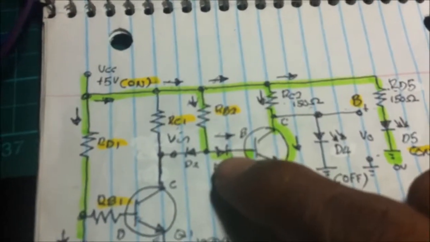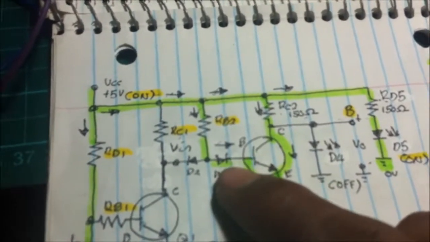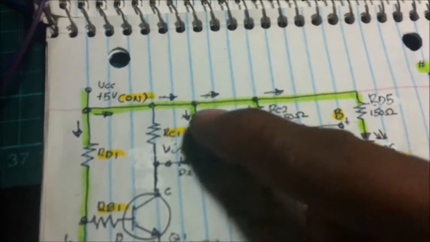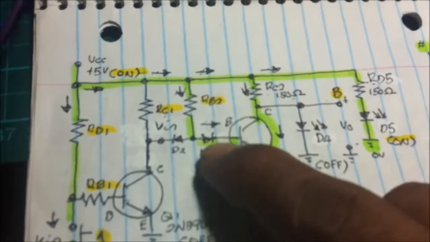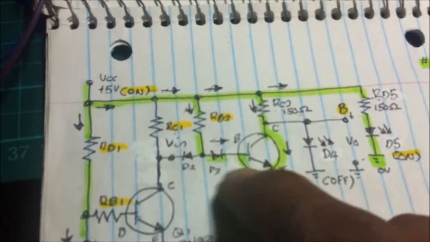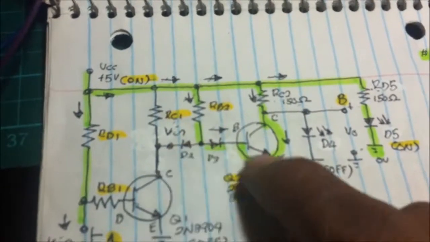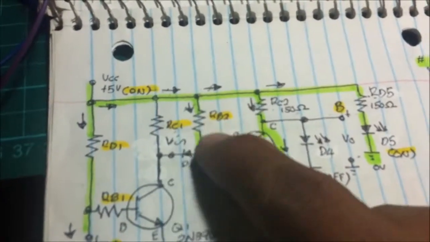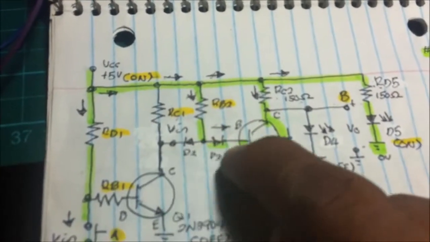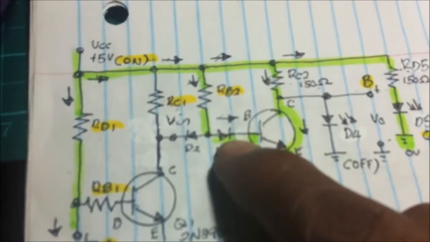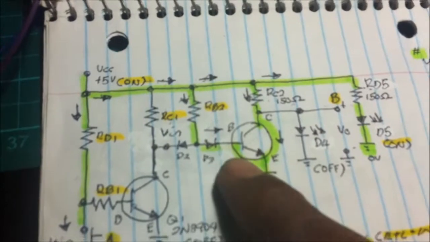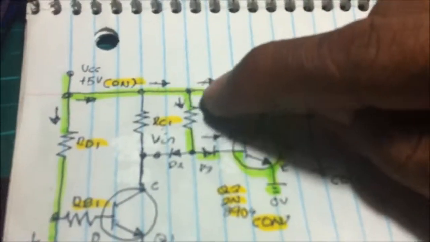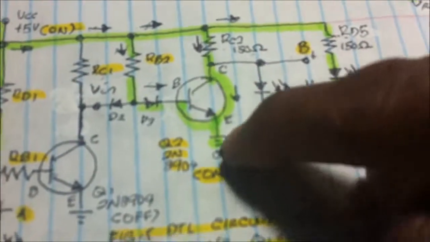Why am I using a diode here? In order not to cancel the current flow, because if we're not using a diode here, we've got the same diode ratings, 0.7 and 0.7, and the current will split into the two parts. So I need this diode to have a much greater voltage drop. So the current flows from VCC, minus the voltage drop across RB2, D3, and then to the base-emitter.